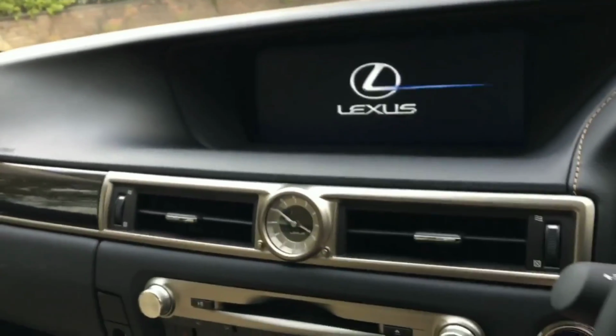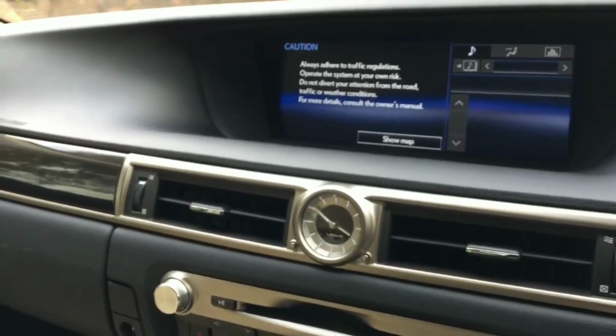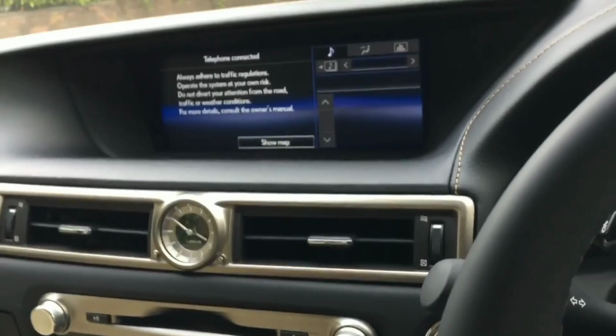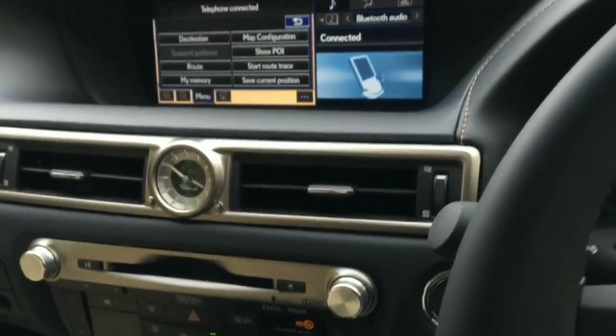That's the best MPG I've managed to get. And yeah, that's how it looks, that's how it works. As you can see, straight away the phone connects.